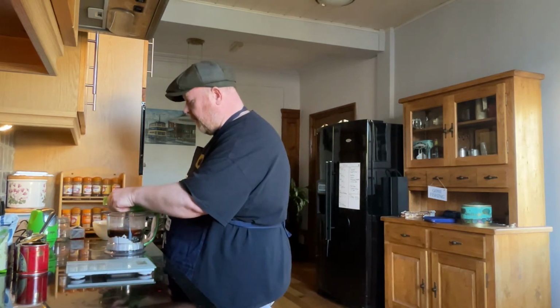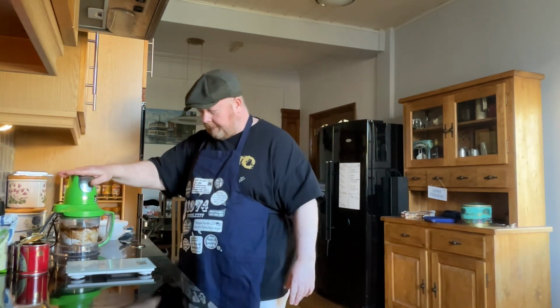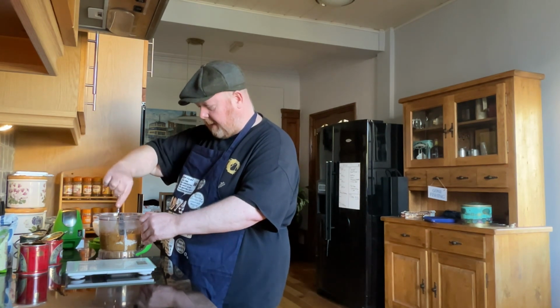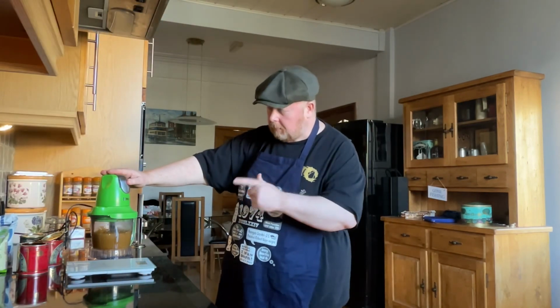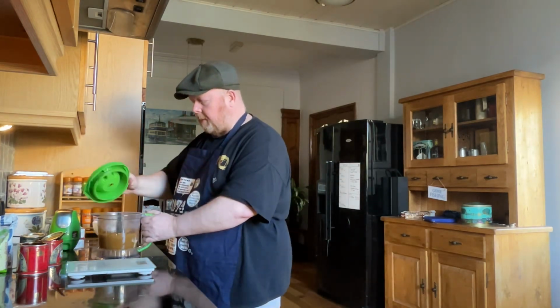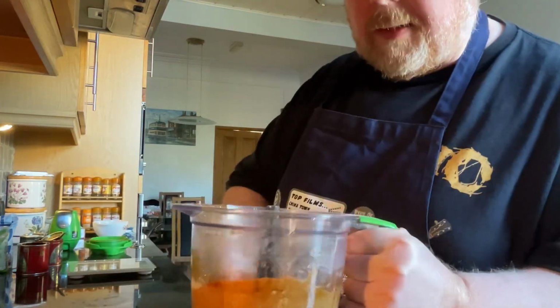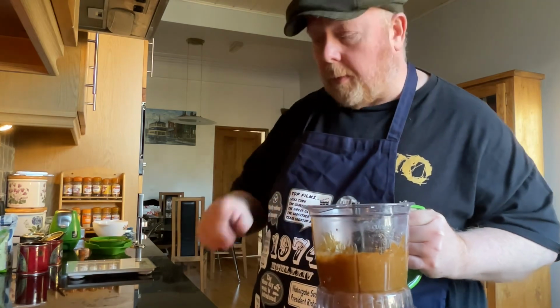And I'm just going to mix it all up together for a bit. So, here we go. Make sure all the flour and everything, all the gubbins in there, is all mixed together. And no bits are stuck. That'll do us, I think. And then if I show you the mixture, that's the colour and consistency of the mixture, and it looks like it's got lumpy bits in it. But the lumpy bits are the oats. So when you look at it, you think, oh, it's gone a bit lumpy. It hasn't. That's the oats.